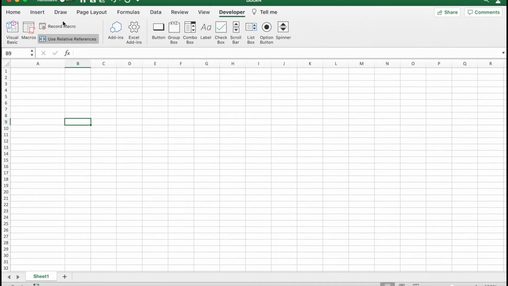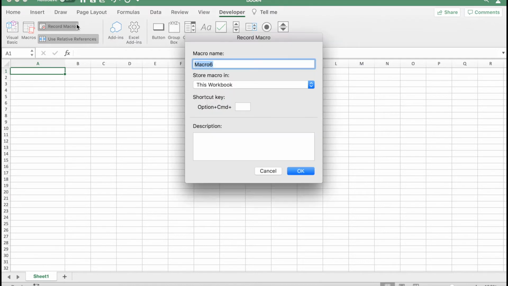Now to start off, before I actually click on Record Macro, I'm going to click on the cell. I want to make sure that I'm already highlighted in the cell that I want to start formatting first. So in this case, I want to start formatting cell A1 first, so I'm going to click on cell A1, and then I'm going to click on the Record Macro button. And then it's going to prompt me to create the macro name for it right away. So I'm just going to name this report_title.